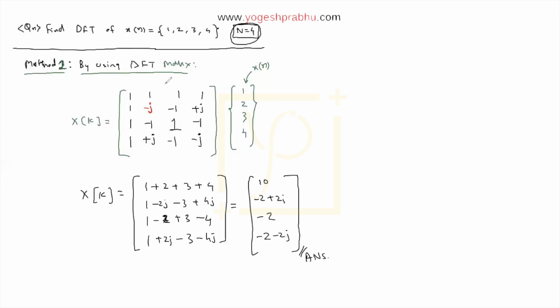Nonetheless, we will have this as an easier method to find the DFT of a sequence like the x of n given to you here. There are a few other methods also, but as of now we're just going to stick to method 1 and method 2. When we next do the fast Fourier transform, we will see a few more methods of finding the value of x of k. So that is all when we do FFT. But as of now, this is how we can find the discrete Fourier transform of a 4-point signal whose length is 4.